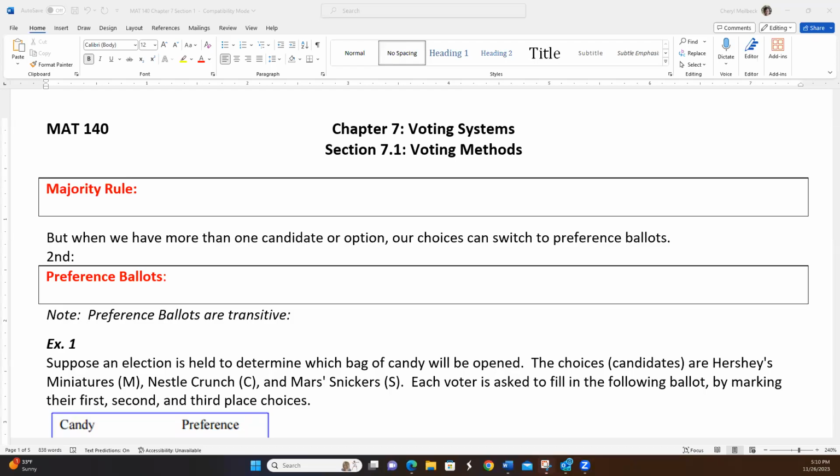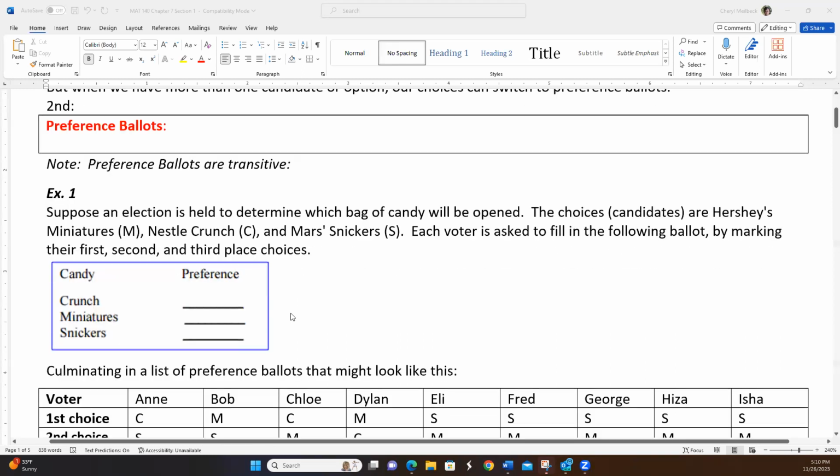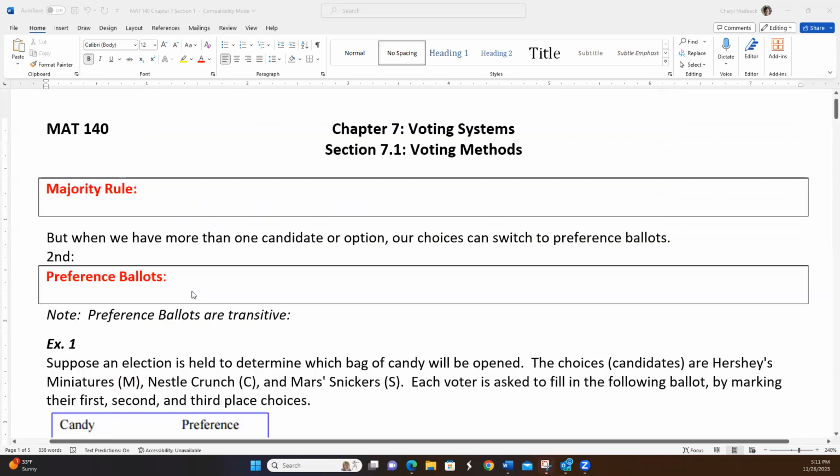In this video, we're going to be looking at Chapter 7 on voting systems. Now, this chapter relies on a voting system that not a lot of states use currently, but the state of Alaska recently used it in their Senate race. And it is a situation, this preference ballot situation, where you vote for your top 3 or top 4 votes in order of how you want them to go. So that's what this Chapter 7, Section 1 is about.